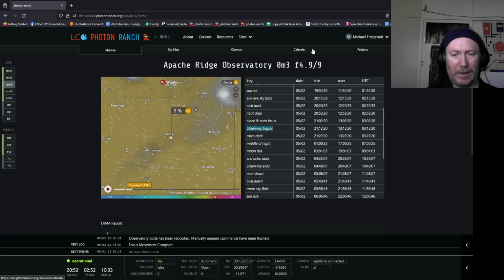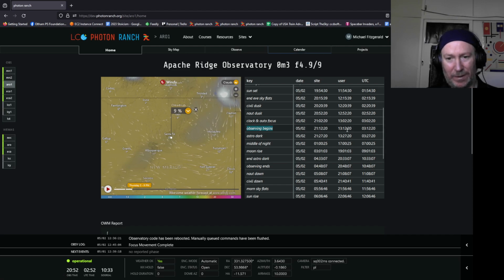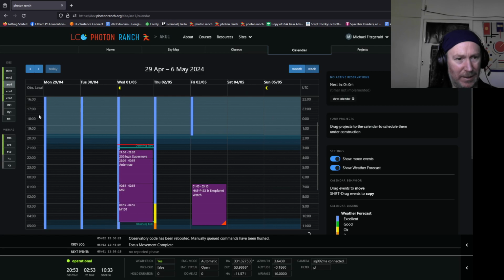So you have an idea when it's open. It opens at 1 o'clock. So if you go over to the calendar, you can see here's the observatory local time, 9 o'clock, which is our 1 o'clock. So you have to do this kind of conversion in your head, which can be a little bit tricky.